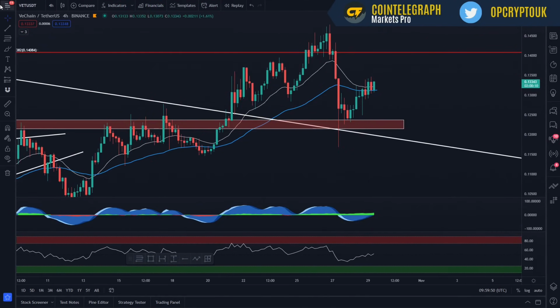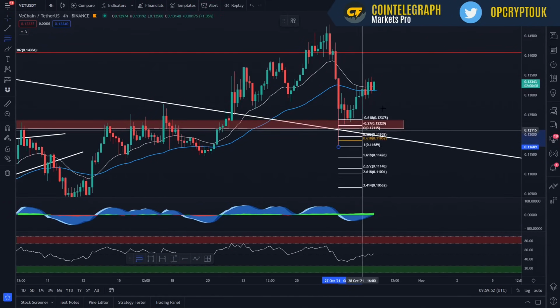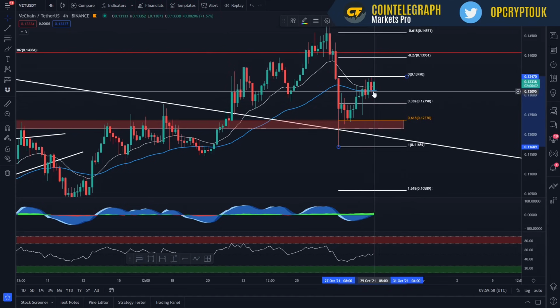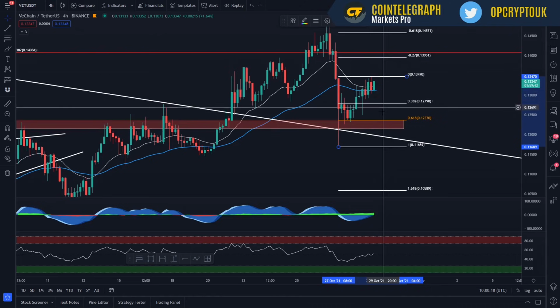I mean, if we're looking at this latest move here from the wick to the bottom to that latest move there, if you were looking for buys, I mean, we're using this 50 as support. Look at that, the last two closures have been bang on that 50 on the 4 hour. If you're looking for some buys, I would still target here at 12.7 cent. I think that could be a decent area. And just have a bit of spare Tether free, just in case we do come back down and test this support region here at 12.2 cents. So if you're looking for some orders, just ladder a few down from around 12.7 to 12.3.